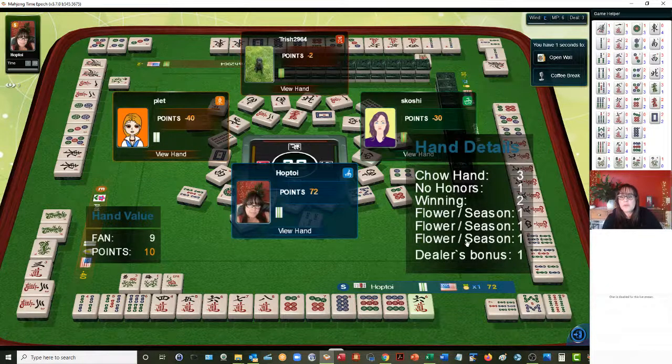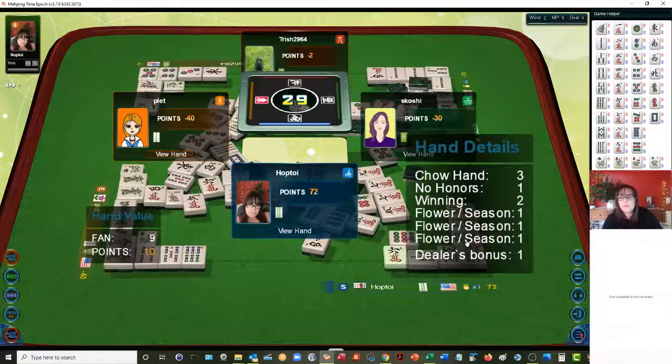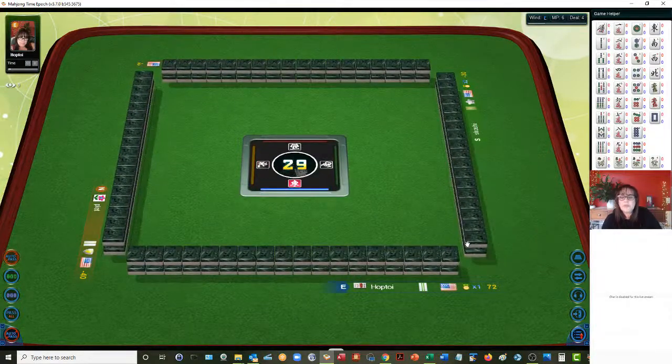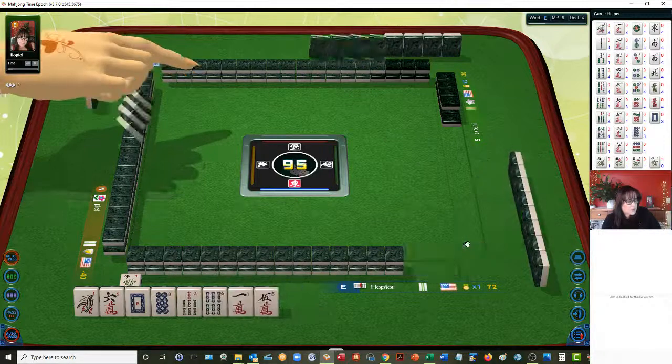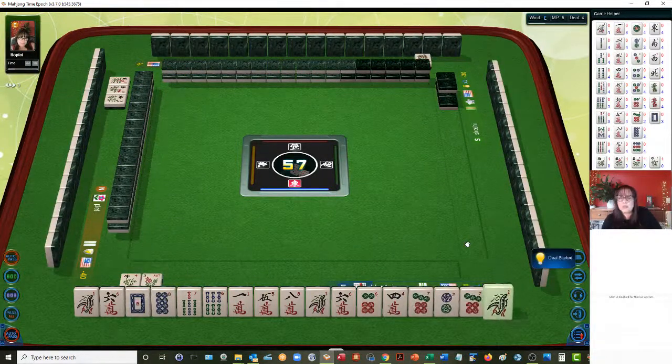So the flowers, oh, you know what? The dealer bonus is in here too. So that would be 6. So we weren't able to prove it here because of the dealer bonus. If you're the dealer and you win, you get 1. If you win by discard, you get 2.